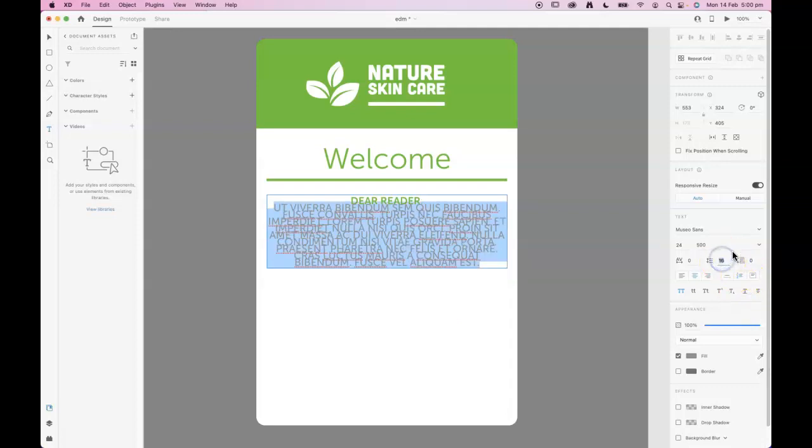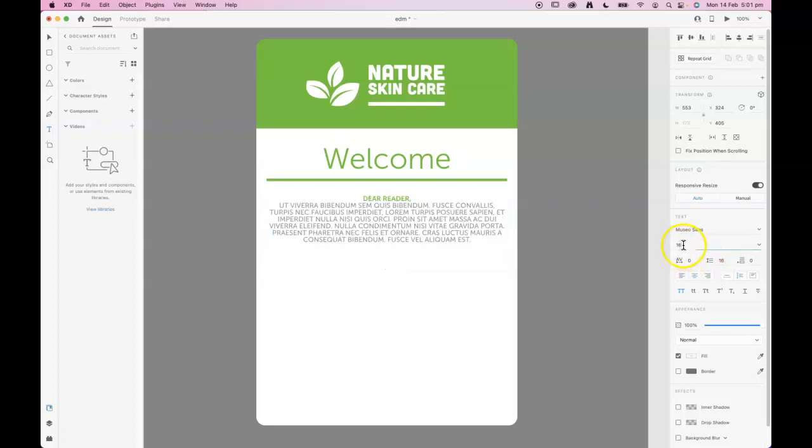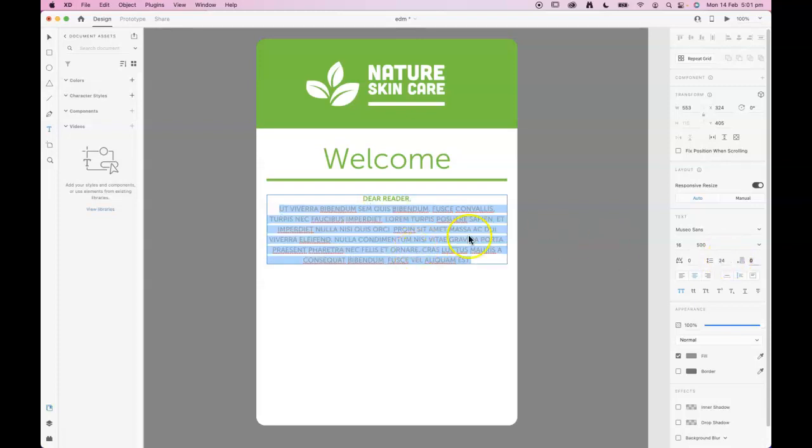Oops, sorry, that's not what I wanted to do. Setting the actual type size there. And oops. This is actually my line spacing, which I'll make 24 for my body copy there. Don't want it to be set in caps.